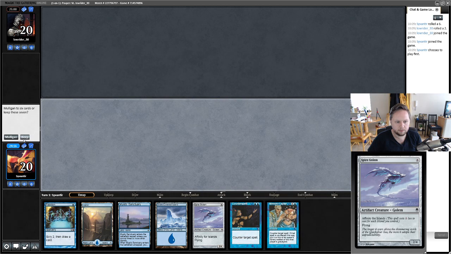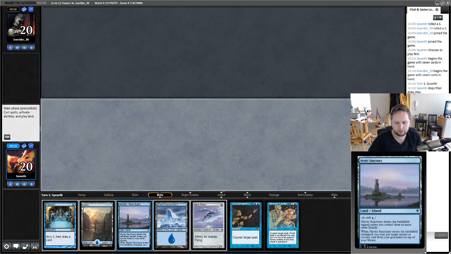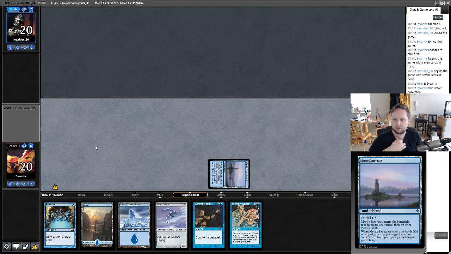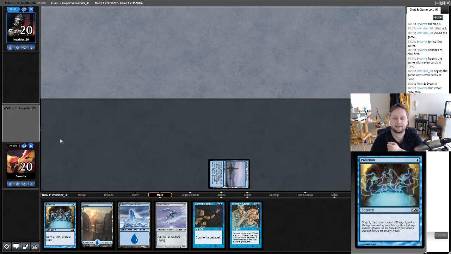This looks good to me. This looks fine. I think I'm just going to play Mystic Sanctuary and pass, because I don't really have any effective turn 1 play. There's no point in burning a Preordain when I don't know what I'm playing against. There's no point in using it to dig for nothing. We don't know what we're looking for.